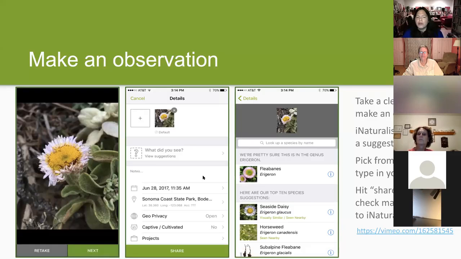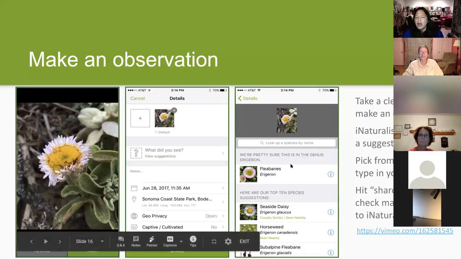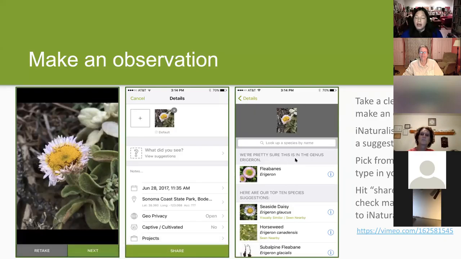Okay, so moving over to the third pane, again, we're looking at the different recommendations that iNaturalist has made, getting down to the genus. So we can't tell from your picture exactly what species it is, but we can get you to the genus. That's helpful. So if you agree with that, then you would go ahead and click on that.